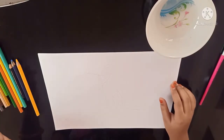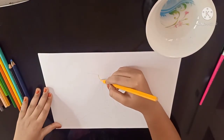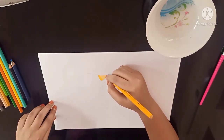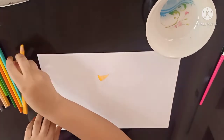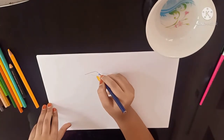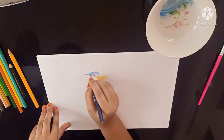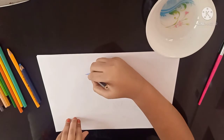Now I am using my color pencils. First I am using my medium yellow. Next, I am using my dark blue color. Leave some gap for giving some blue, I mean black.